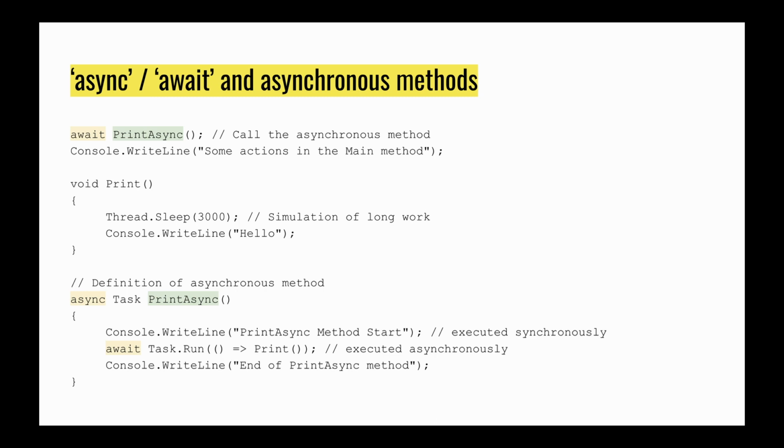The PrintAsync method is defined here. It is asynchronous because it has the async modifier in the definition before the return type, its return type is Task, and the await expression is defined in the method body. It is worth noting that the PrintAsync method does not explicitly return any Task object, so it is almost the same as void, but since the await expression is used in the body of the method, the Task type can be used as the return type. According to convention, it is nice to use the suffix Async, PrintAsync, in the name of asynchronous methods, although it is not necessary to do so.